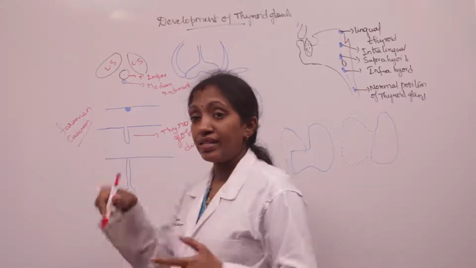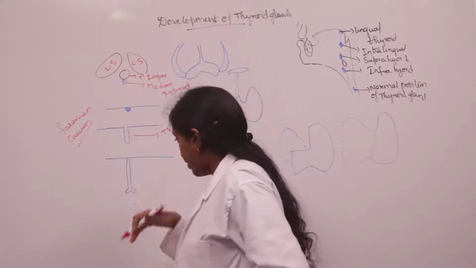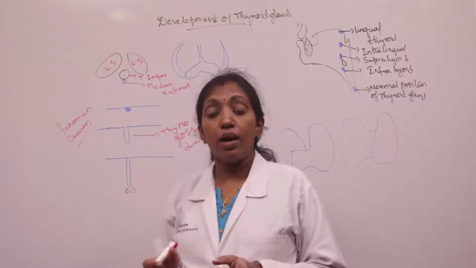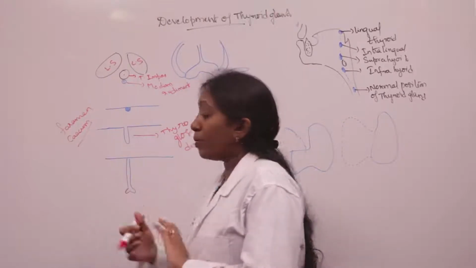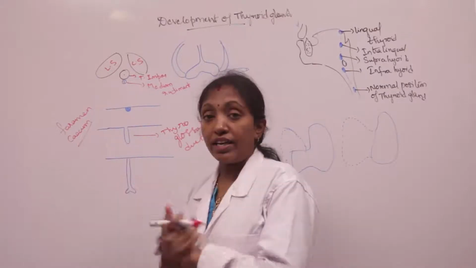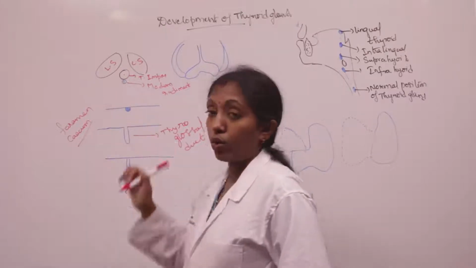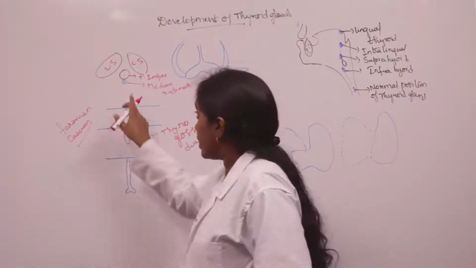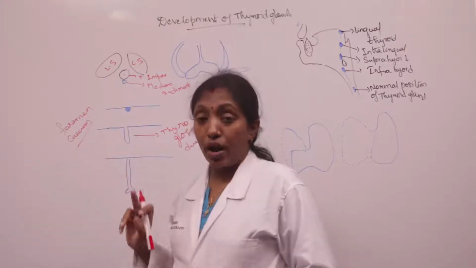Then the thyroglossal duct descends downwards in front of the hyoid bone generally, and in front of the trachea it bifurcates and forms a bilobed mass that forms the lateral lobes of the thyroid. Usually the thyroglossal duct degenerates or regresses. The uppermost part of the duct is seen as the foramen cecum, a depression.